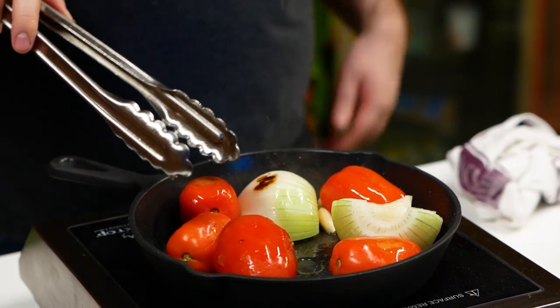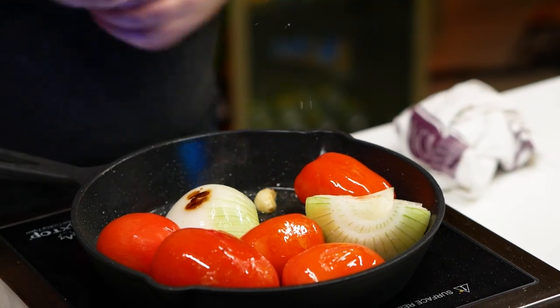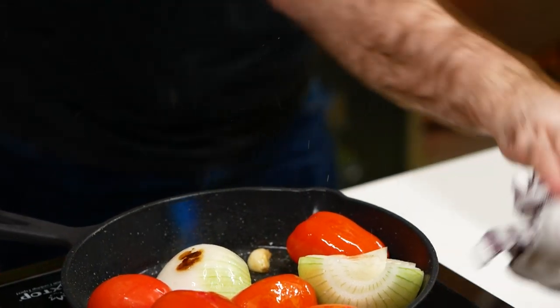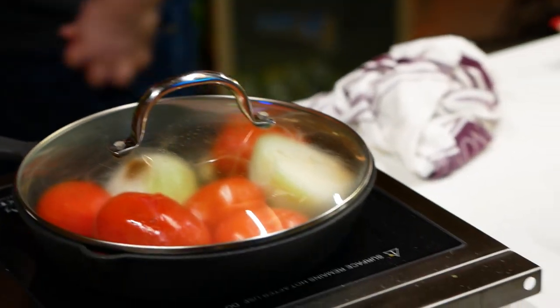See, if you have a broiler, this isn't going to happen, because it's not going to fry up and pop in all the oil. There's going to be oil going on. All right, garlic's pretty good. All right, stop it. You need like a lid or something. Good idea. You found one.